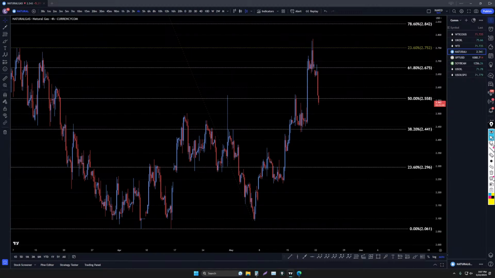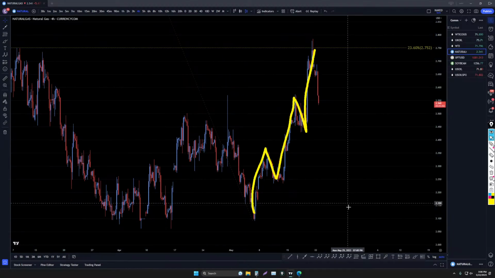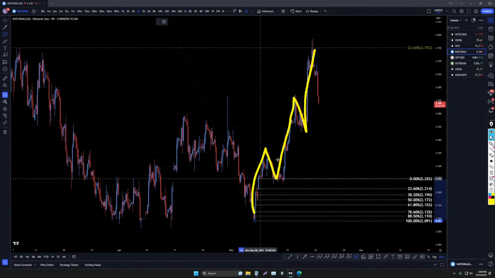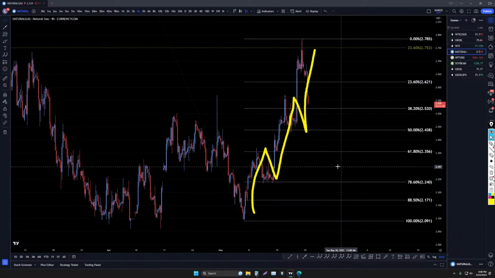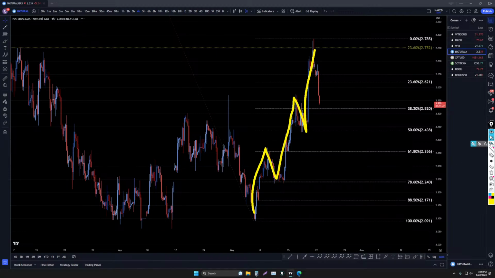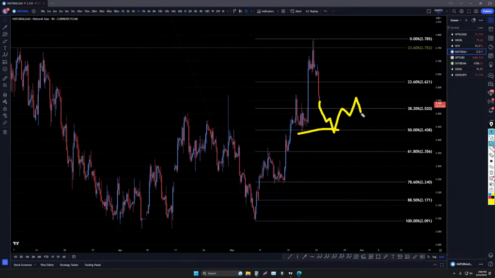It's probably a wave 5 though. It is definitely 3 waves up. 1, 2, 3, 4, 5. So what we would do now is probably get rid of this and put a new Fibonacci on there from top to bottom. Definitely very strong down. So maybe this is a wave A. Most wave A's do take out the low of wave 4, so that might continue down a little more and then go up and make a B and then down and then back up again. Maybe it's like a wave 1 and a wave 2 and then a wave 3 of wave A. That seems like the most likely thing.